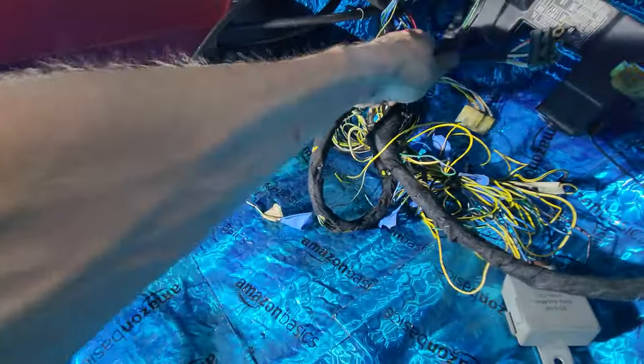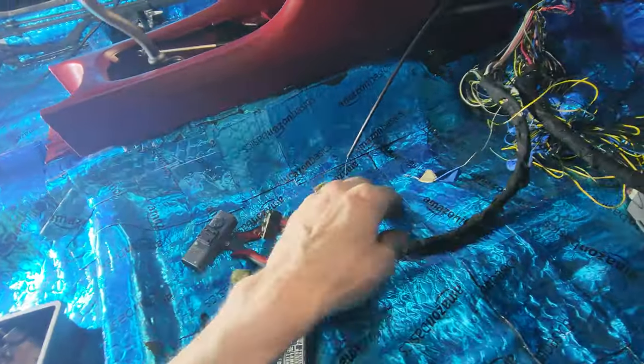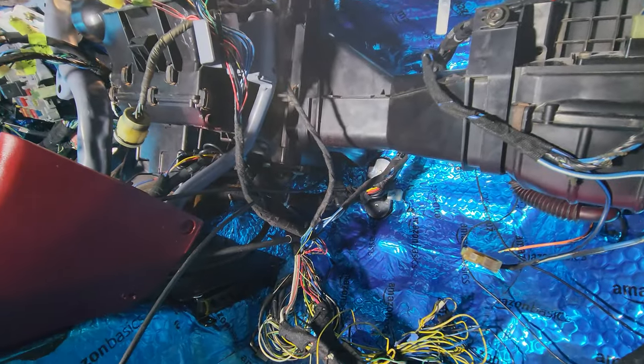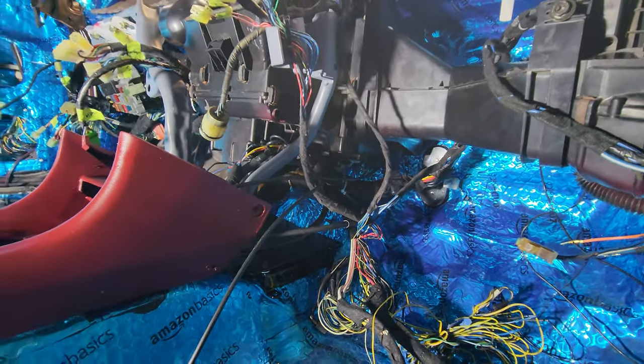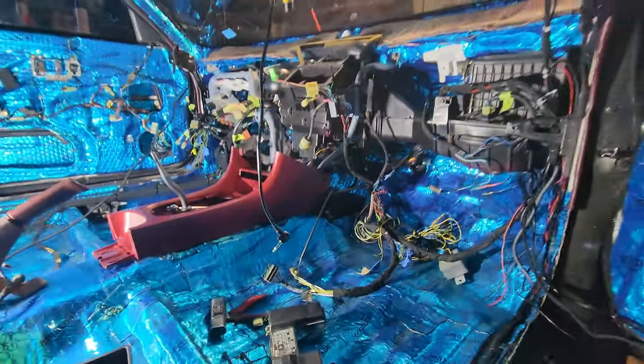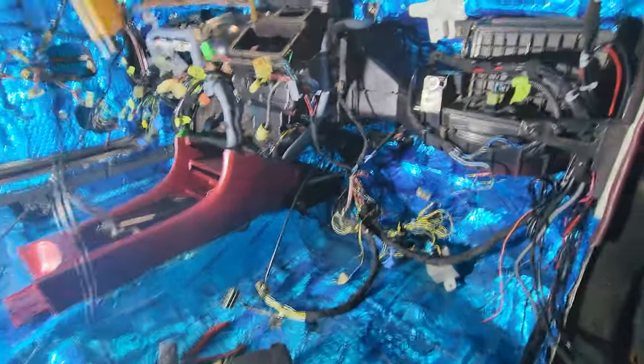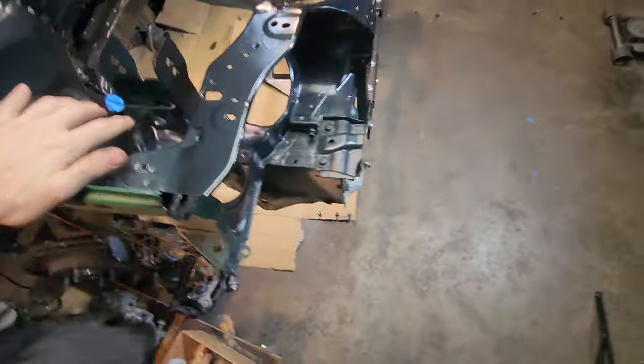Yep, these will go to that. That's easily taken care of. Bada bing, bada boom, main relay. Just gotta shorten all these wires up, find somewhere to strap it up there. Can always find a place. Start putting it back together and start zip tying stuff up and out of the way. Getting ready for the legion. But the wire harness is gonna be a little bit. It's gonna take me a minute to get that thing done.